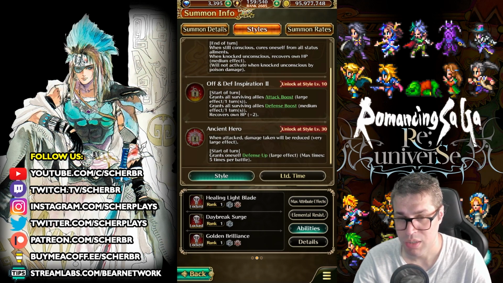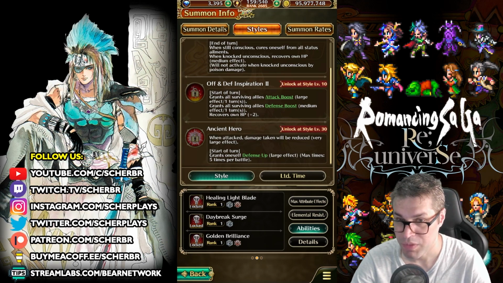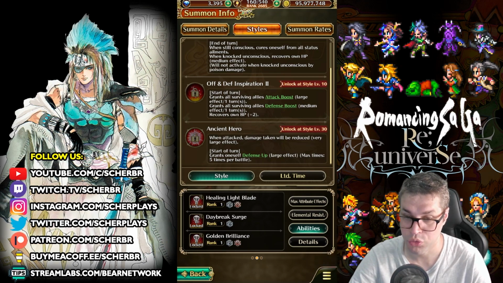When attacked, damage taken will be reduced by 30%, and also on the start of a turn, he will grant himself defense up. That increases his defenses by 15% and triggers 5 times per battle. He's barely gonna take any damage, but he also does not do damage at all. He only has his attack boost to do more damage himself. But, well, he's just here for support, right?